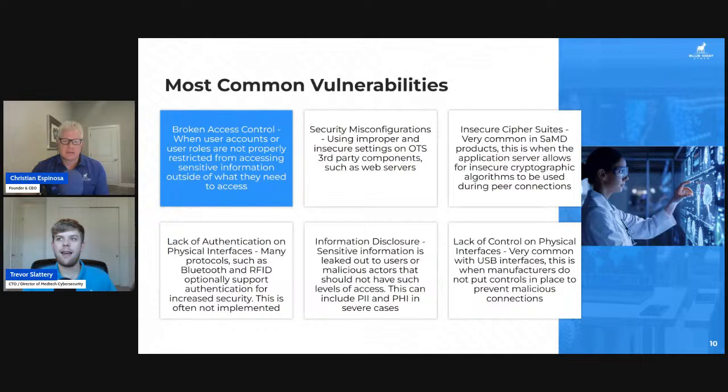And what that means is that the device connecting to it, we'll say we have a medical device and then an accessory, such as a remote. That remote can have a key that it authenticates to the protocol with. And if it's not set up, then anything can connect to that Bluetooth interface. So this is a best practice to implement. Make sure that Bluetooth authentication is enabled, RFID authentication is enabled, and in general, that authentication is enabled wherever it is possible.